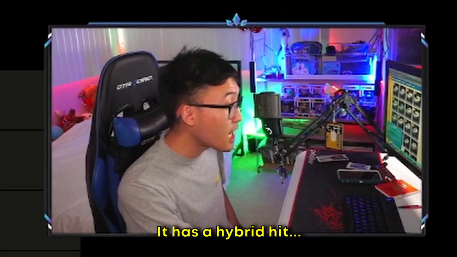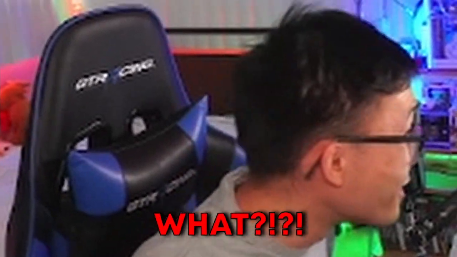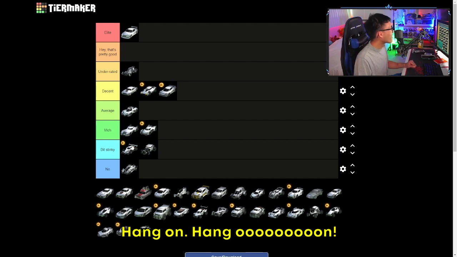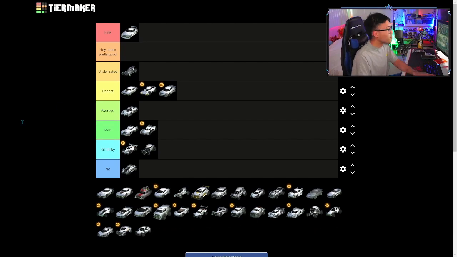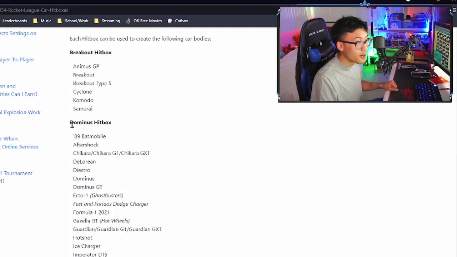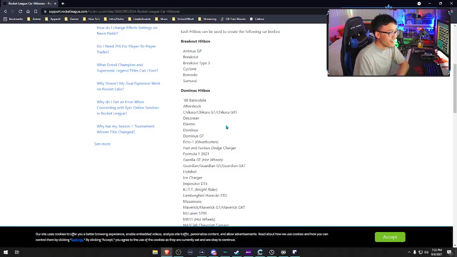It has a hybrid hitbox. What? Wait, hang on. You're telling me this is a hybrid hitbox car? That doesn't make any sense, man. No way. Hang on, we've got to look this up. We're looking this up right here together. Diestro hitbox. There's no way. Alright, where's the Diestro at? Apparently it's the Dominus hitbox, guys. Okay, I thought I was going crazy for a second.